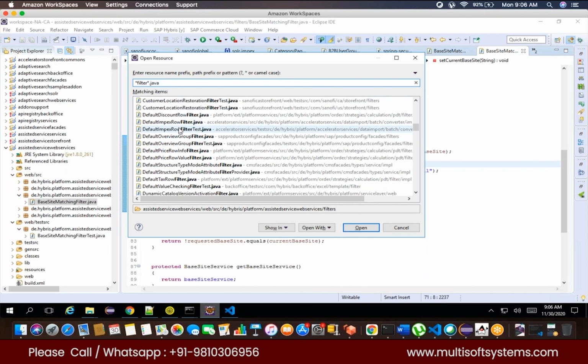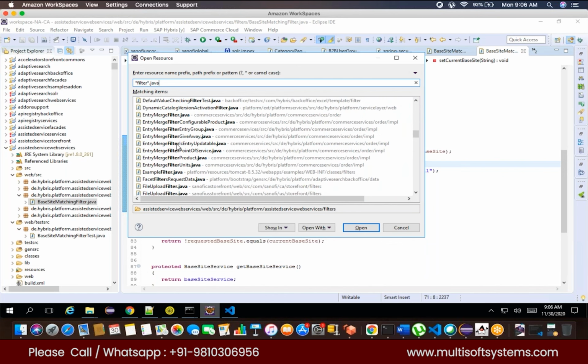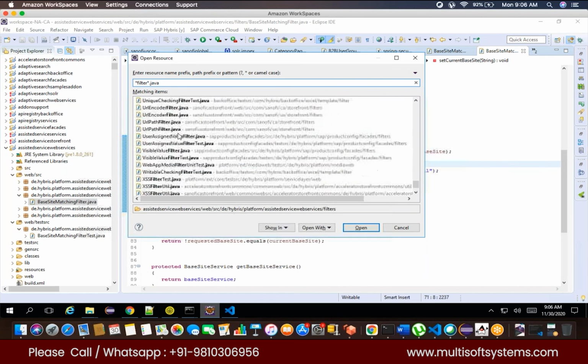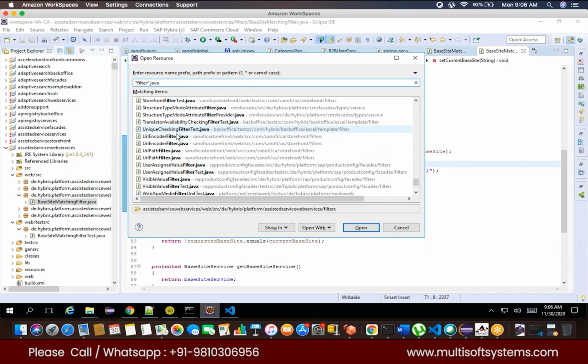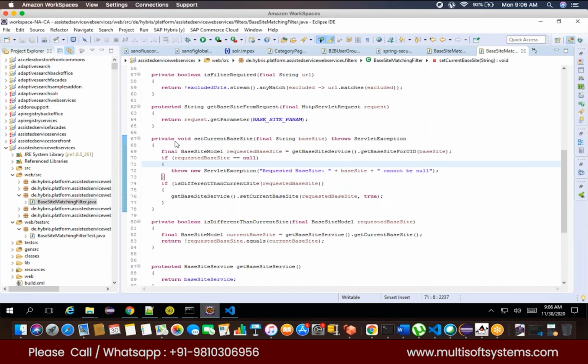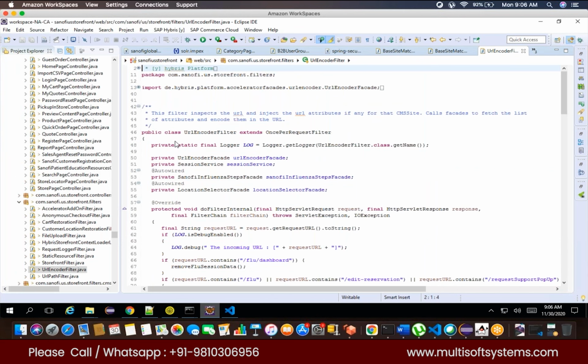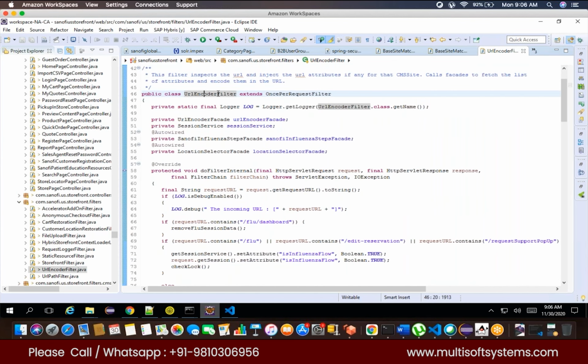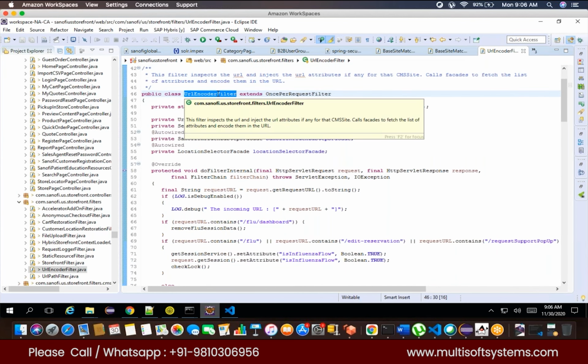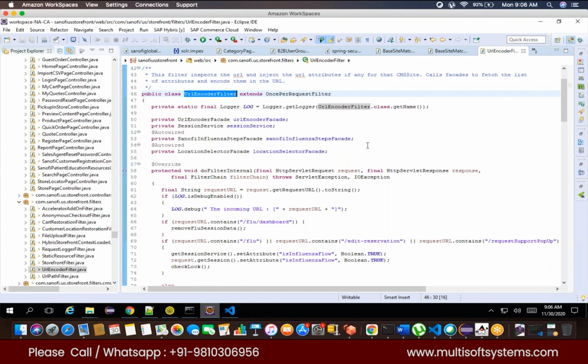So for everything, we'll have a filter: discount row filter, price row filter. Before showing everything, we'll have these. Again, the way to understand which filter to apply when is by debugging only, right? There is no other way. You need to go and find out the filter in the example. Suppose in this URL encoder filter, when you see this, these filters will come into picture.